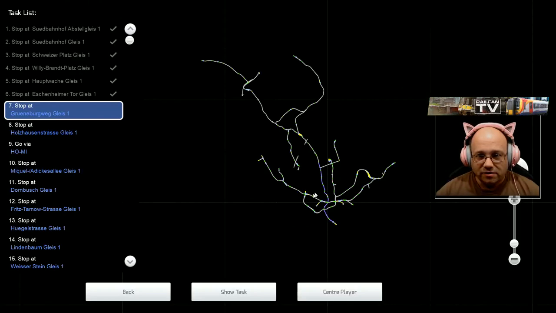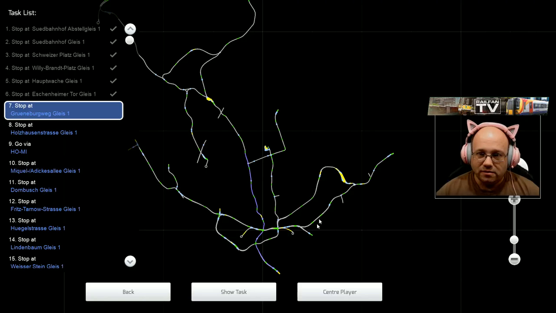What bits are underground? Kind of this general area here, but there's other bits as well that pop underground and overground. I think this one is underground all the way down to around about this area, I think. So yeah, different bits pop underground and overground.